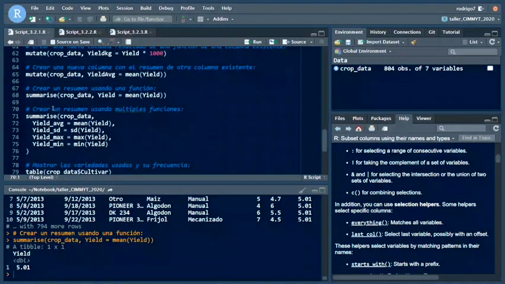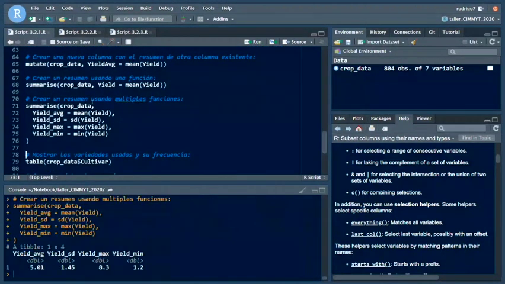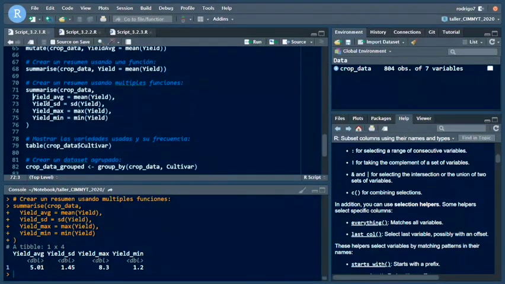You can also create a summary by using multiple functions. So let's say that I want to know not only the average, but also other statistical measures or descriptions or trends, variability, etc. All of that can be combined in one function. Let's say that the first argument is still the data set, but every new argument that I have here is going to have the results in a new column. So right here I have the average yield, and my maximum yield and minimum yield. So you can combine many different functions here.